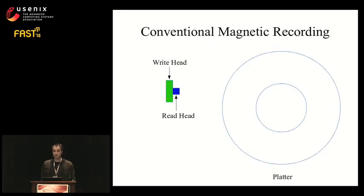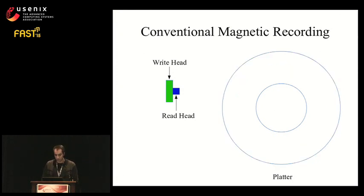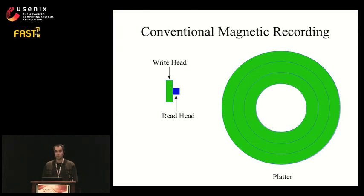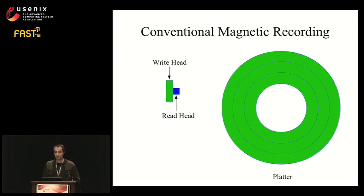In conventional drives, the width of the write head determines the track width. Here we see three tracks that are written at the write head width. Reading a track happens at a narrow read head width. Keeping the track width at the write head width guarantees that overwriting any of the blocks in any of the tracks does not interfere with any other blocks.